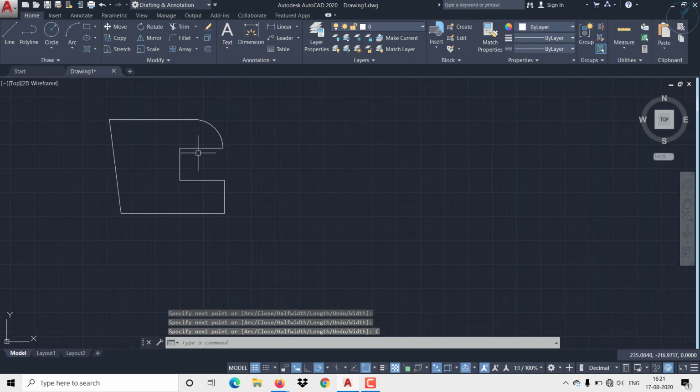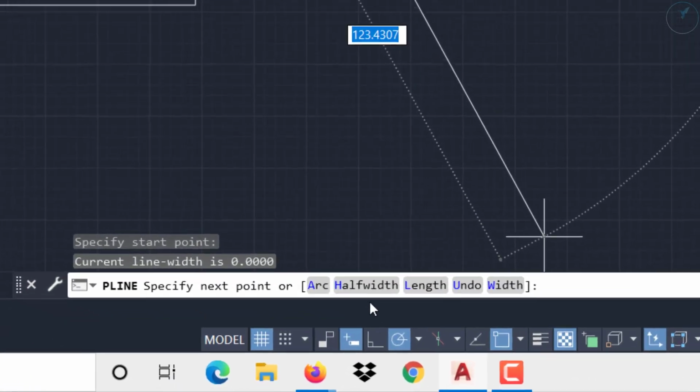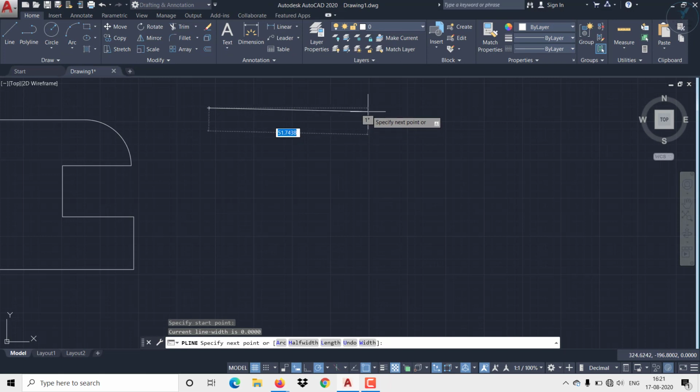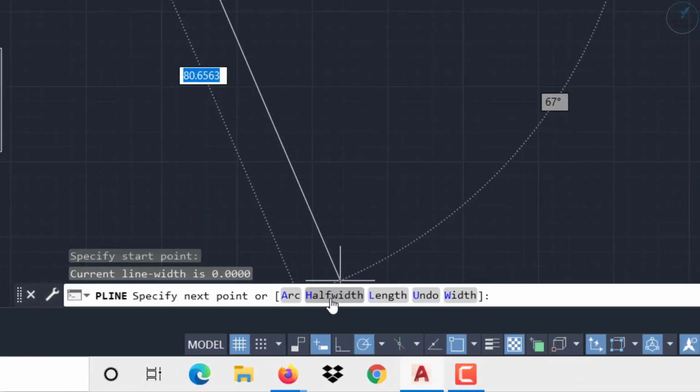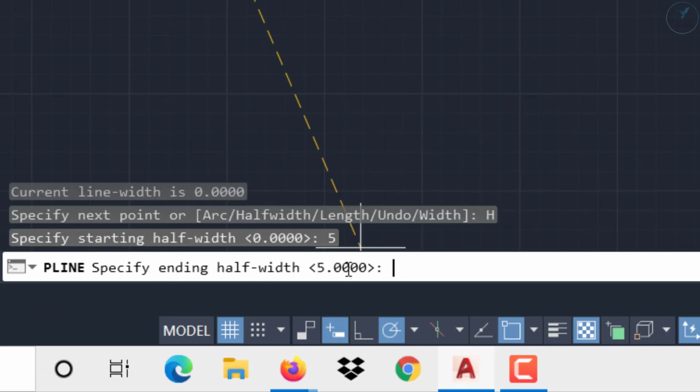The next option in polyline we are going to see is arc width. Now you can see it is a small line, the width of the line is so small. If you want to show a different line pattern or a difference in lines, then you can go for arc width. You have to enter the arc width distance. Consider I'm giving 5 as my starting arc width. Suppose you want tapered, you have to enter a different distance. If you want both straight, then you have to enter both values the same.